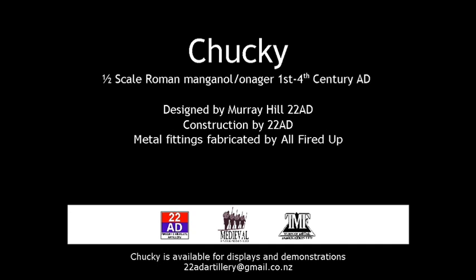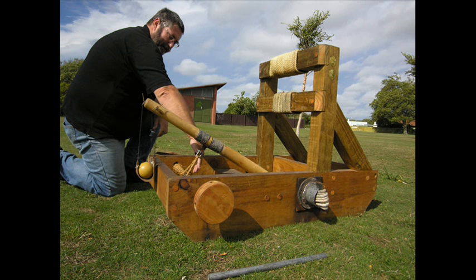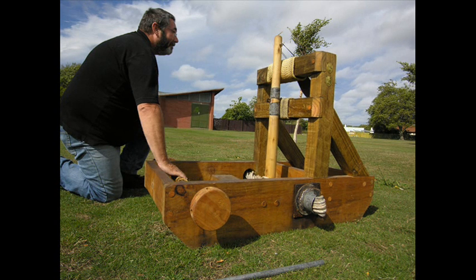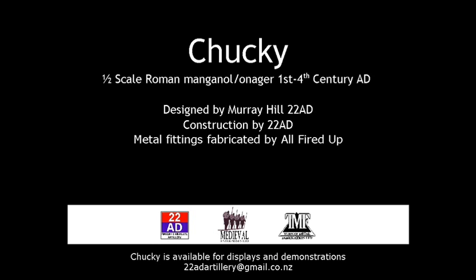Chucky is a veteran of many events and demonstrations and has proven to be highly reliable and very accurate, with consistent throws of over 80 metres. He's thrown as far as 120 metres. When Chucky was first built, he broke his first 3 throwing arms within a couple of months, before eventually settling on his Australian gum arm that he's still using. You'll note that Chucky uses a short sling, not, as is often shown, a giant spoon. Quite simply, a spoon mechanism is not how these machines worked, as they cannot achieve the acceleration needed to get any useful range with the missile.